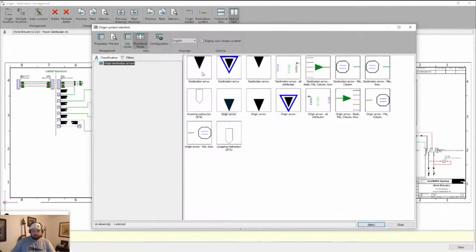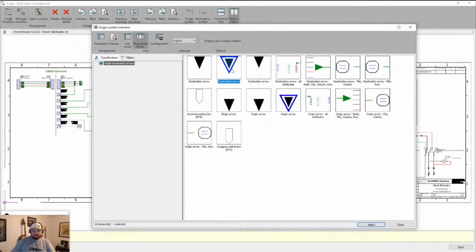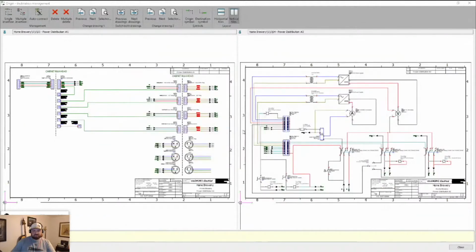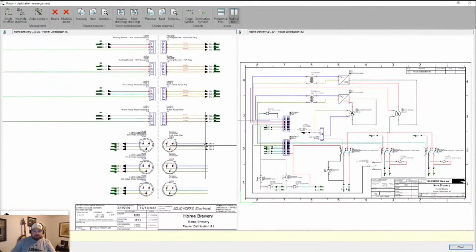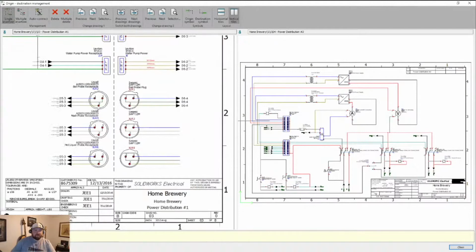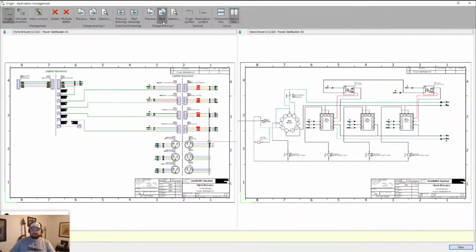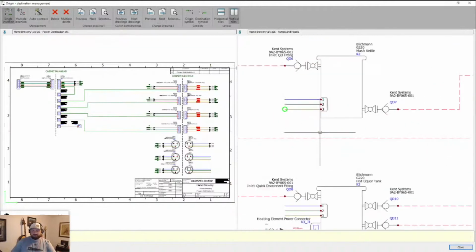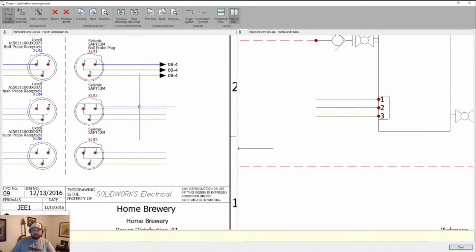So I'm going to go ahead, let me try this guy. Oh, my arrows are messed up. Sorry, one second. There we go. So let's go ahead and do some single insertion. I'm going to find the next sheet that I want to connect these to. And we can see here that I have my blue wire and my blue wire for kettle 2.